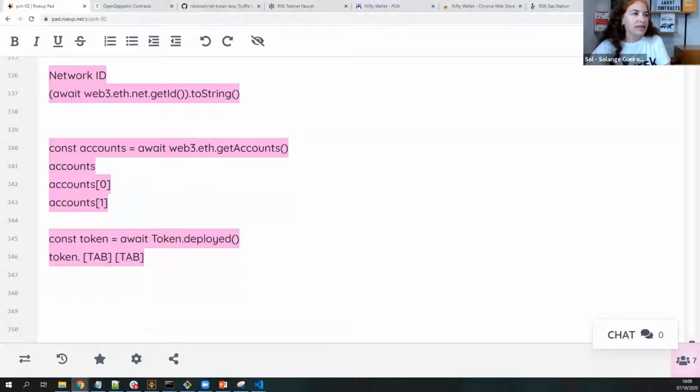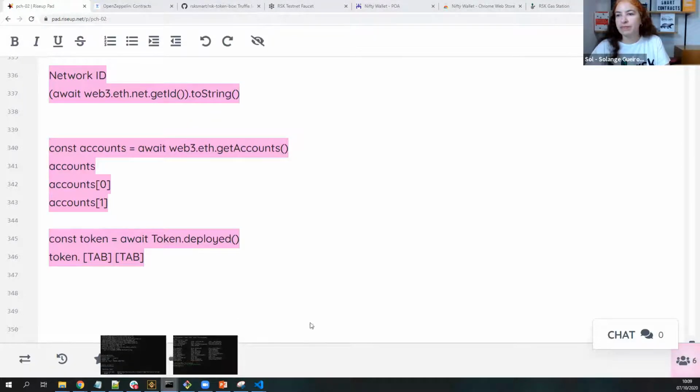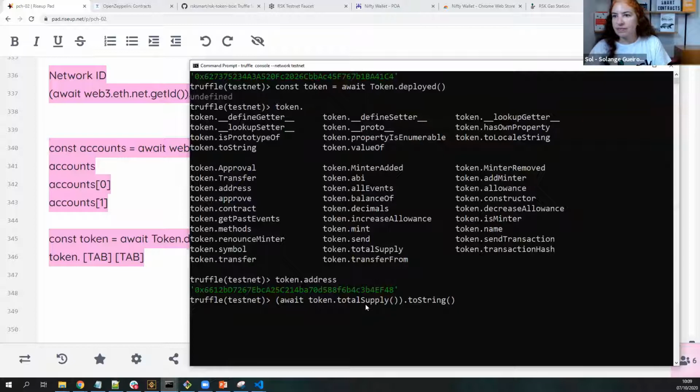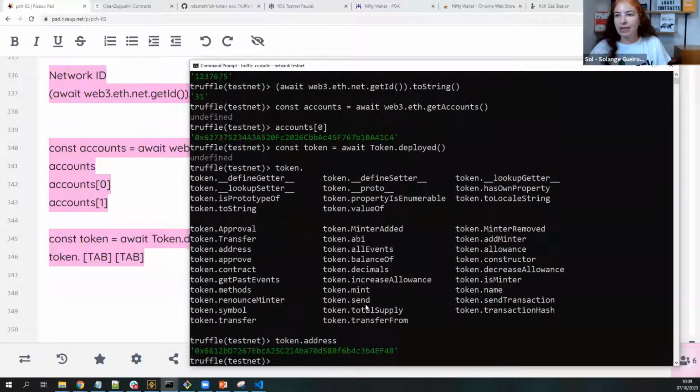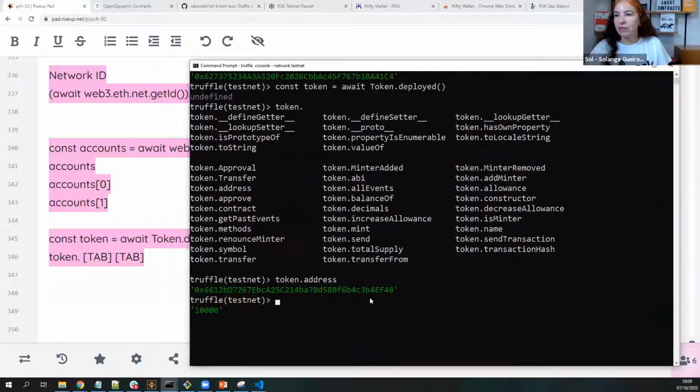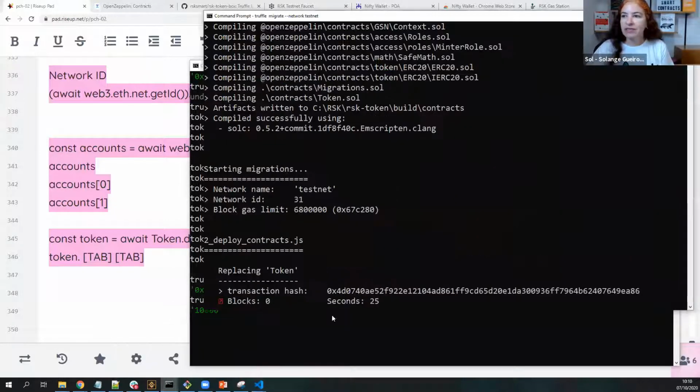And I can do the same things here. I can mint tokens. I can verify the total supply. The total supply is 0, do you remember? It's taking more time because we are in a network. I did a mint yesterday, but it was for another account. So we need to have this already done.